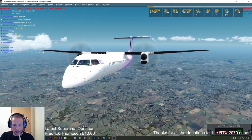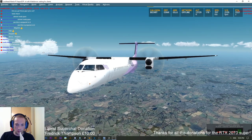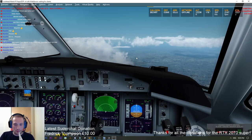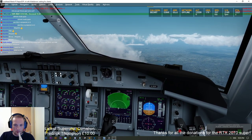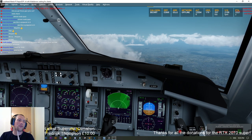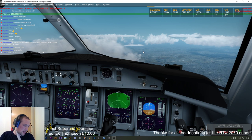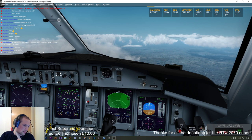Beautiful. Lovely scenery. I'm really looking forward to flying a lot out of East Mids. Biz jets as well. Do you have, I don't know that you do, the Falconware Dassault Falcon 50? Because that's fully shared cockpit capable. I think Sevi, you're the one that's got that, don't you? We've got to do some shared cockpit in the Falcon 50 sometime soon. I've done a lot of flying already in the Falcon 50 and getting used to it.